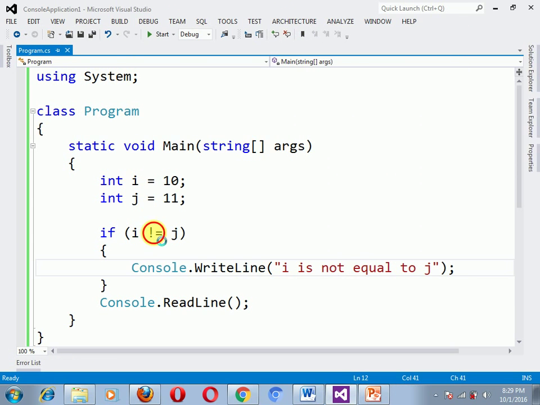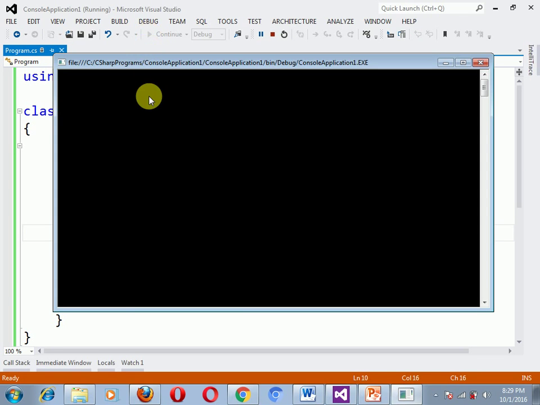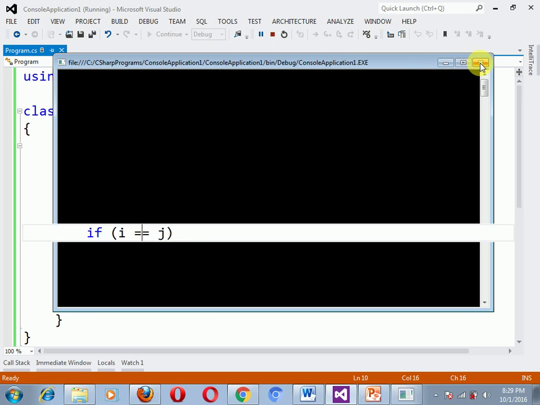And if I put equal values, i equal to j, then you can see we will not get any output. So see the output, we will get a blank output.